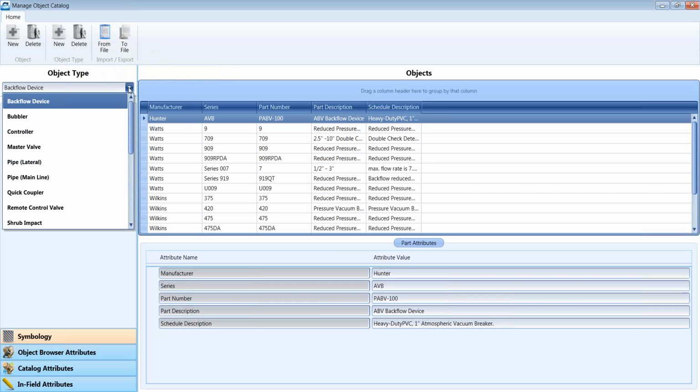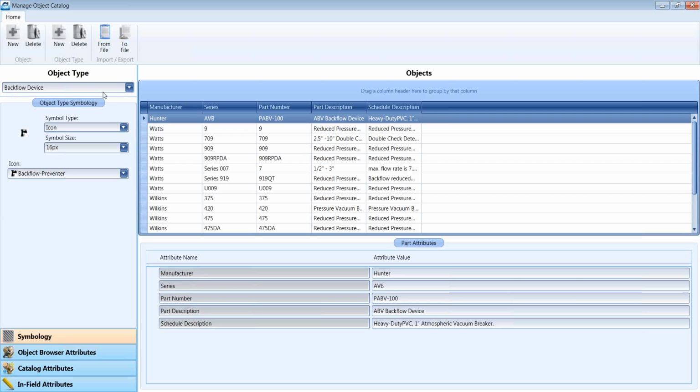I want to take a look at the objects here. In the default catalog, we have it pretty well populated with the common parts like I mentioned earlier. Let's look at backflow devices as an object type. We have specific icons you can use. Looking at the symbology, we have 3 different ways of symbolizing your part or your object.